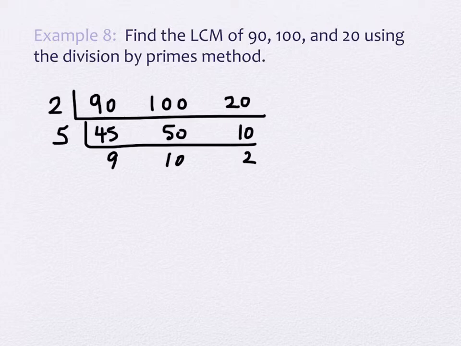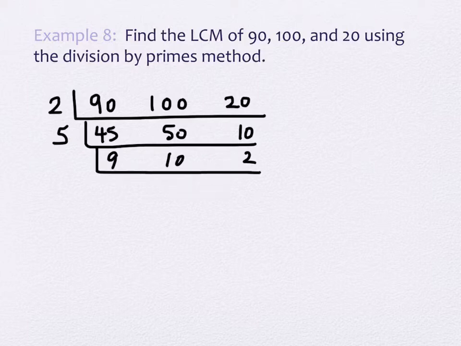Okay, so if this were a greatest common divisor question, we would be done. The answer would be 2 times 5. But it isn't. This is a least common multiple question. So here's the difference. I take a look at 9, 10, and 2, and I ask myself, are there any numbers that divide at least 2 of them? And the answer is yes, and Taylor's right, it's 2.